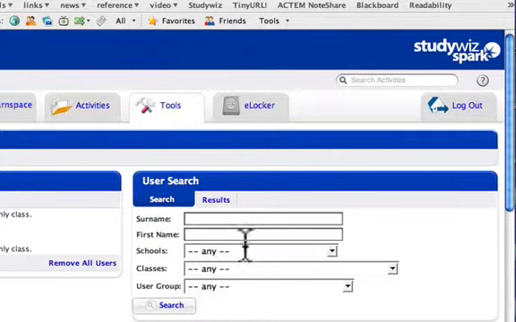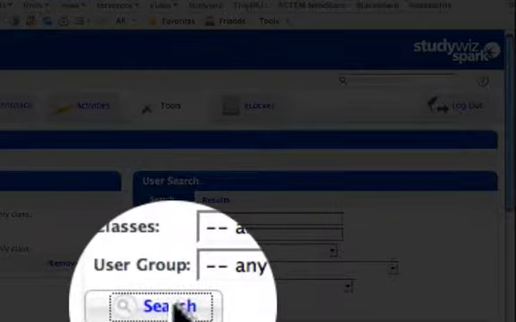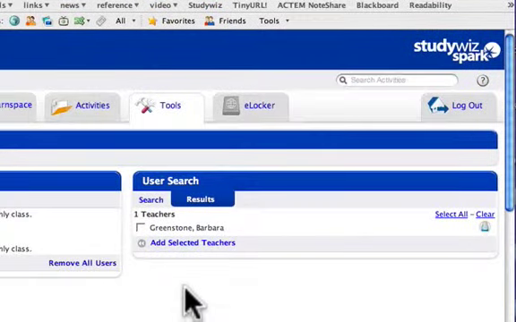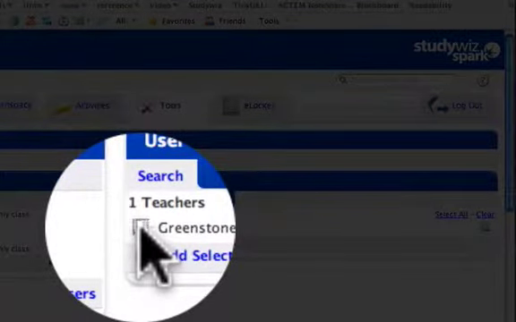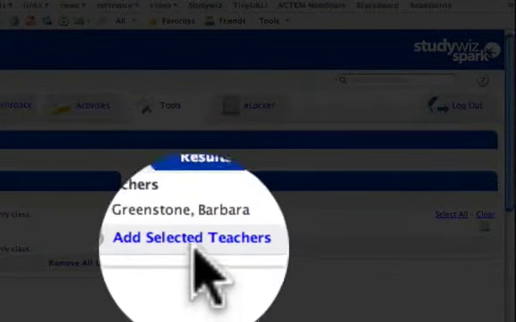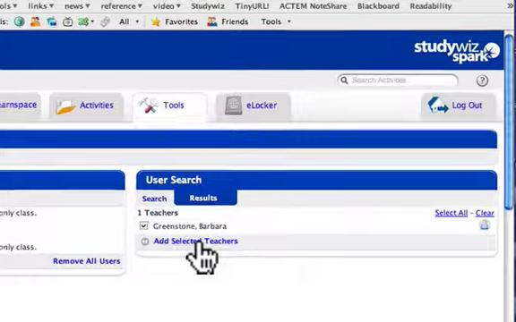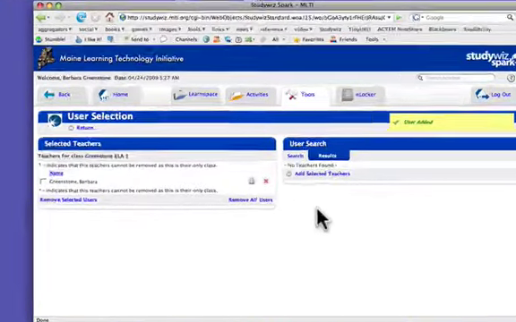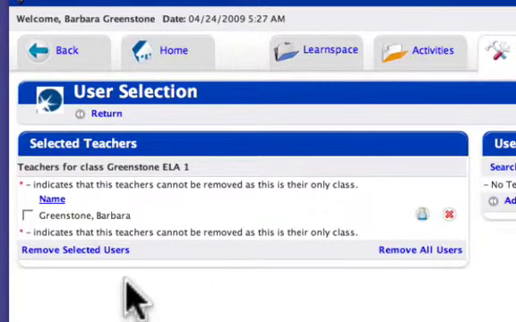Since you are only adding yourself as the teacher, you can simply type in your surname and click Search. When your name appears, click in the box to place a check mark there and then click on Add Selected Teachers. You should now see your name in the left-hand column in the list of selected teachers.